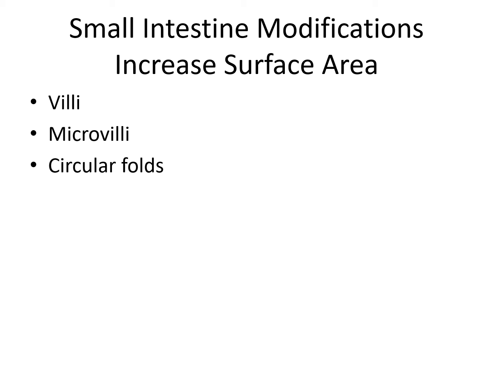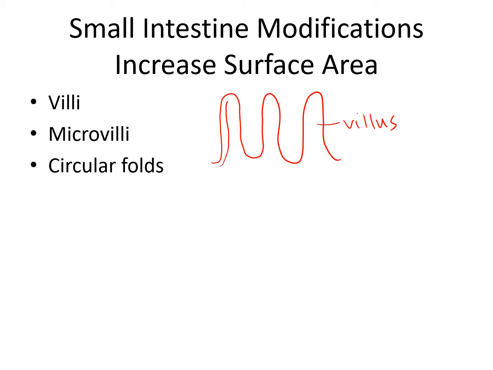So up here I'm just going to draw a finger-like extension of the small intestine lining. Okay, so each one of these little extensions would be called a villus. Plural, they are called villi. And the lining here is simple columnar epithelial tissue. And then, of course, that makes the lining as it goes up and back down, just like that. Now, inside each villus, you're going to find a capillary bed. You're going to find lymphatic vessels called lacteals.